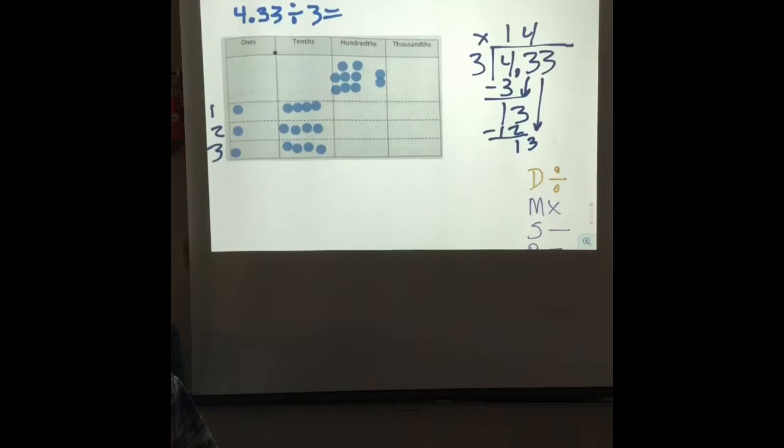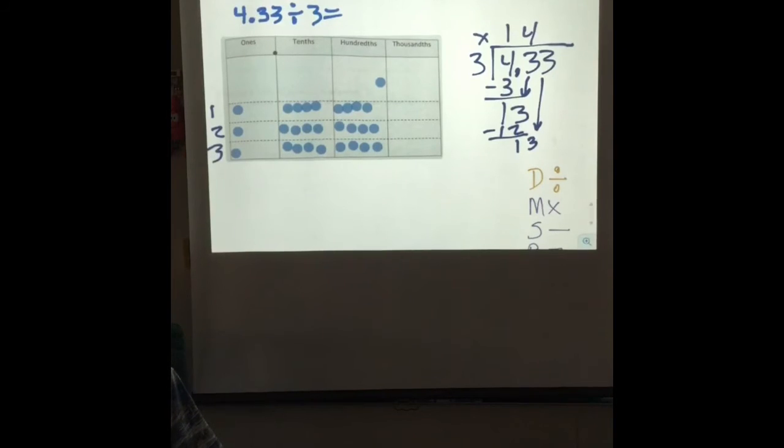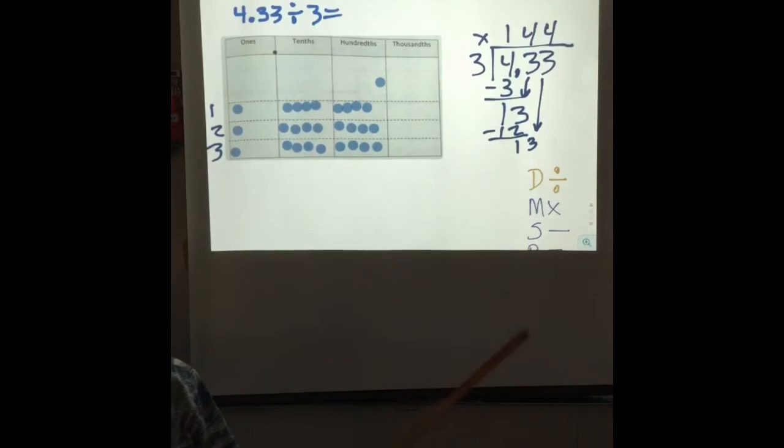1, 2, 3, and so on, until I bet you already know what's going to happen. 1, 2, 3, right? How many dots do I have here? I have 4. What do you think is going to go up here? That's right, it's a 4. Do you see what's going on here? All right, so now if I did 3 times 4, it would be 12.